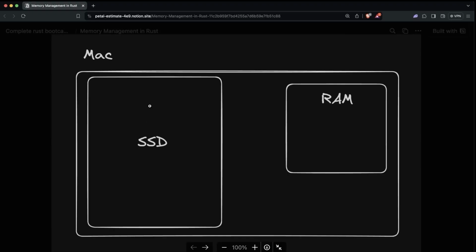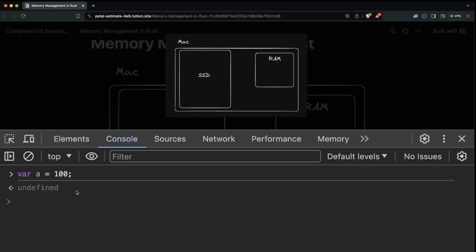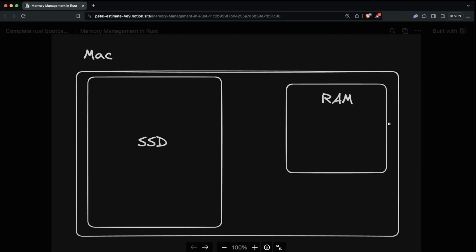The answer is you can store a bunch of offline things here. If you download a GTA game on your machine, the binary of the GTA game is stored over here. But when you double click on it, it needs to execute, and execution happens inside RAM. If I'm running a browser right now, and inside this browser I do something like a equal to 100, then this variable just got created here in my random access memory. So all your programs that are currently executing need some space here based on how heavy the program is.